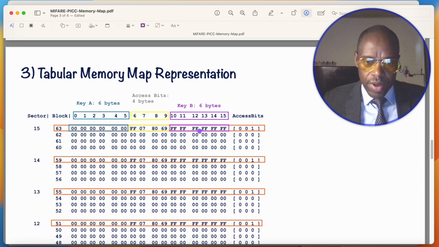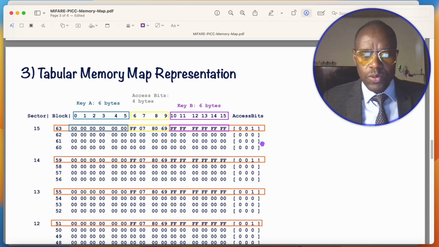You can read using either key A or key B, but to write, because this trailer block holds information so important that anyone shouldn't modify as they want, it has this layer of security whereby key A and key B can be used to read, but for writing, for making any modification, you necessarily need key B.